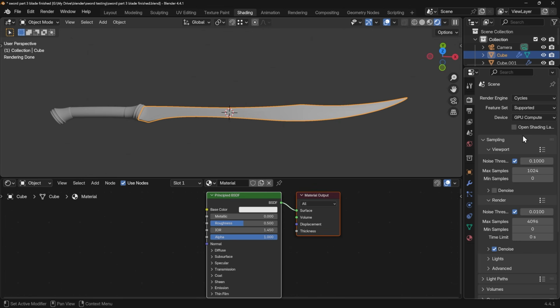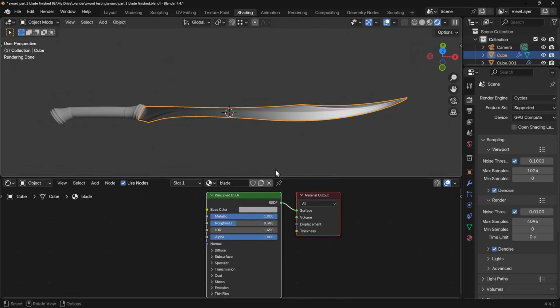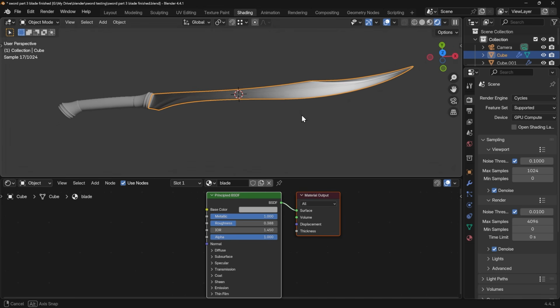I'll change over to my GPU to make it faster. I'll turn on the denoise again so it renders a bit quicker. So for the first material, I'll call this blade. Can chuck it up to metallic, probably a little bit of grey in there, roughness down, and we've got a nice shiny sword. It does depend a bit on where you put the lights, but it's looking half decent there.